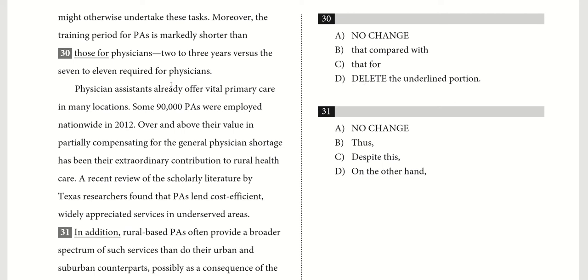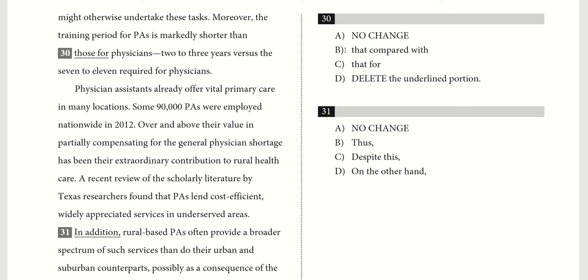D offers to just delete it as a whole, but would that make sense? We would then say, "The training period for PAs is markedly shorter than physicians." So we're saying that the training period is shorter than physicians. That also doesn't make sense, so we can already remove D. Okay, so we've got it down to B and C.